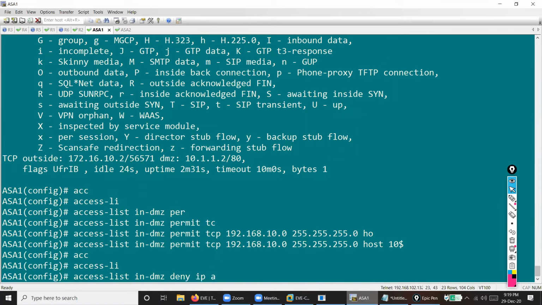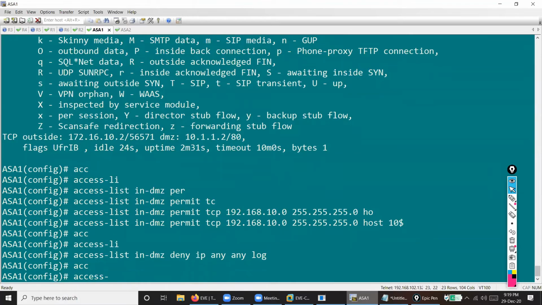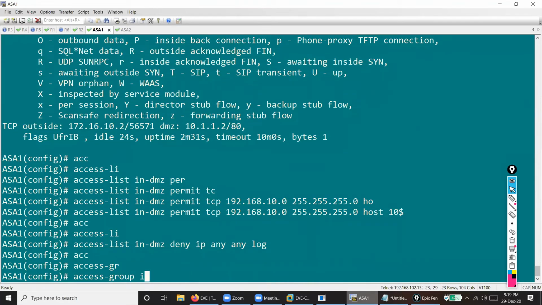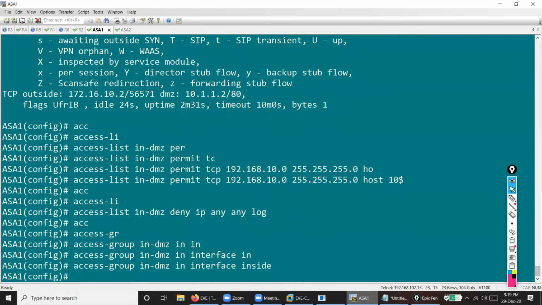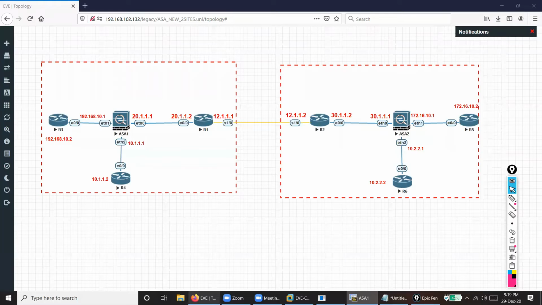And then you need to say access-list in-DMZ deny IP any log, access-group in-DMZ in interface inside only. Why inside? Because the traffic is going to come from here. So we'll trap them here and ask where they are going.